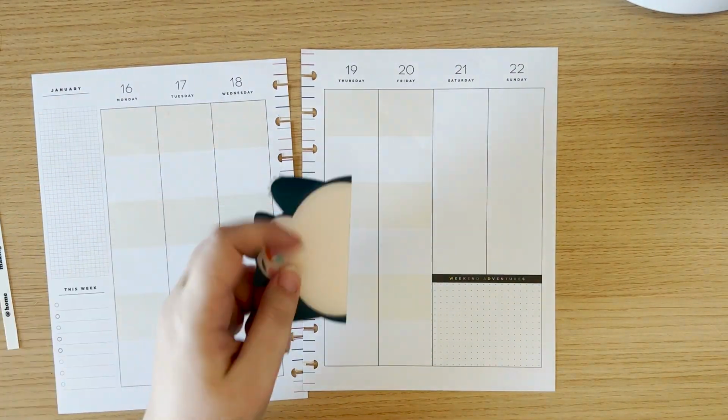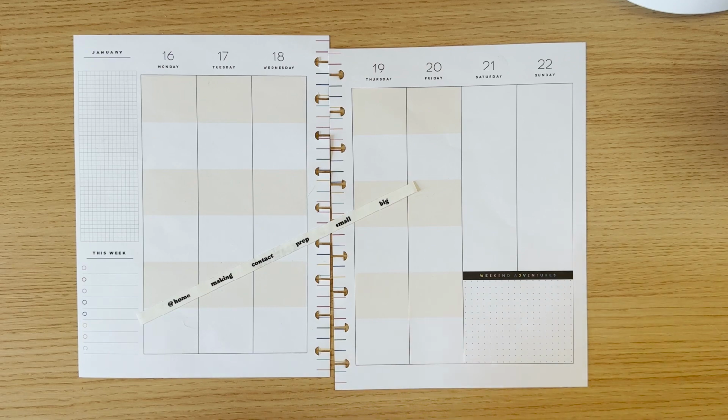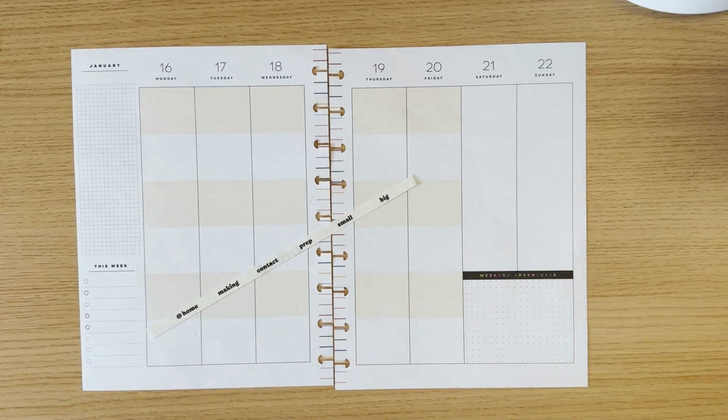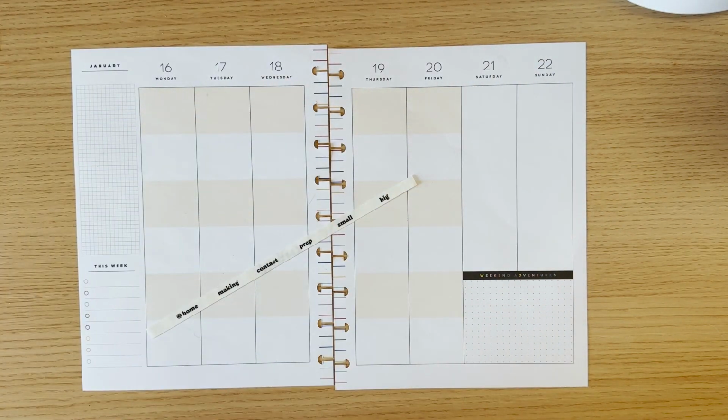Now, as I said, I have Mr. Snorlax. I have this strip right here. This is the Colorblock, which if you saw my original what-am-I-using-in-2023 video, you saw that I will be using this Colorblock planner. It's basically my overall work week planner, because I use each row as a separate thing, which is what you can kind of see going on right here. This is a little strip.